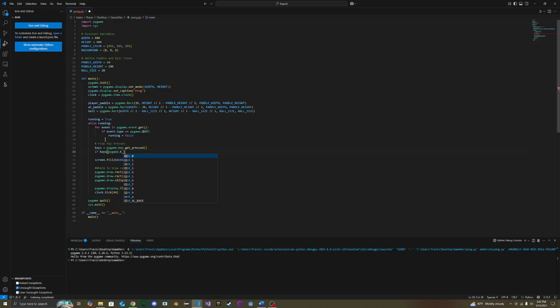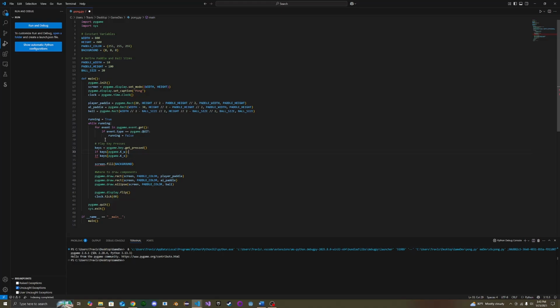So we're going to do K_w, and that will be our upward movement, with a colon. And then we're going to do a second one, if keys, same thing, except we're going to be doing down movement, pygame.K_s, because this will be the downward movement.